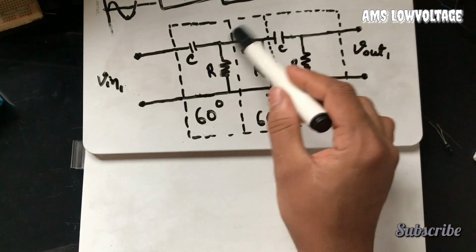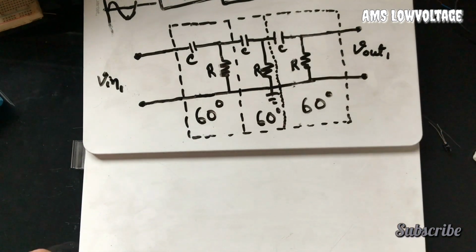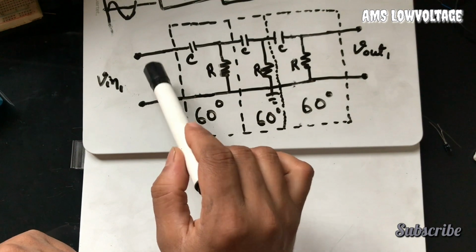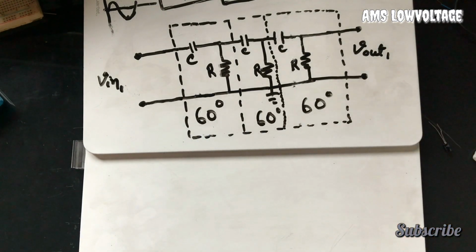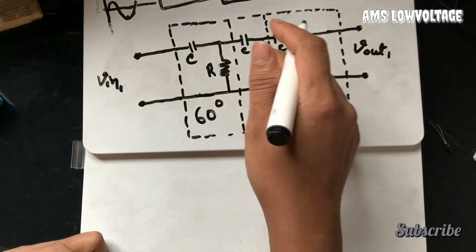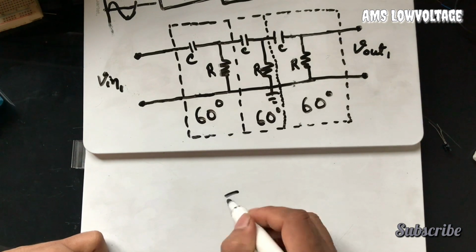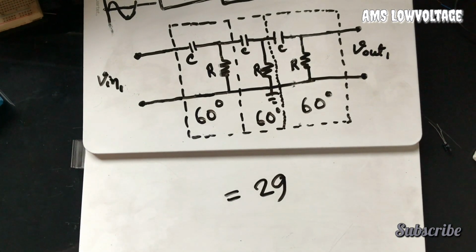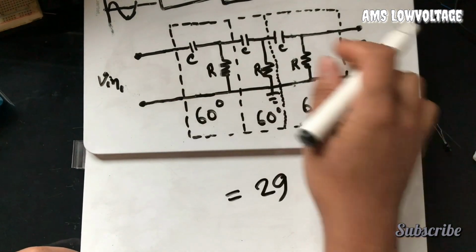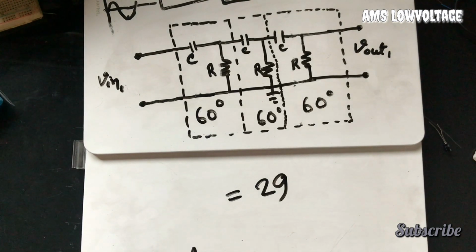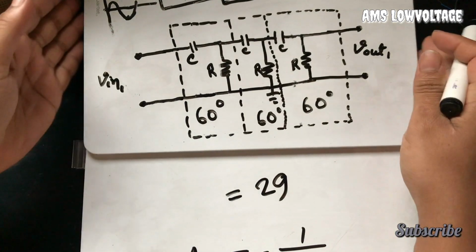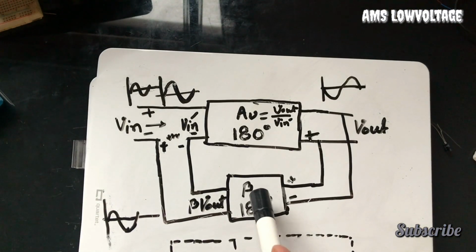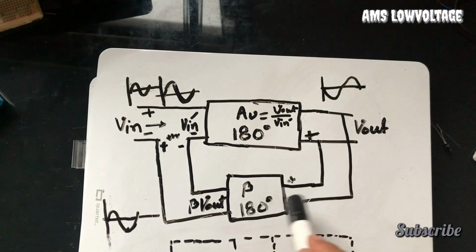We know that all components here for this positive feedback loop circuit are passive components. So when the signal comes to the input, it will lose part of the total peak to peak value of the input signal, giving a certain amount of signal loss at the output. The attenuation for this three-stage RC filter circuit is 29, or the gain for this RC positive feedback loop circuit, AB suppose, is equal to minus 1 divided by 29. What does that mean? That means this circuit has a peak to peak voltage loss of 29 from input to output.